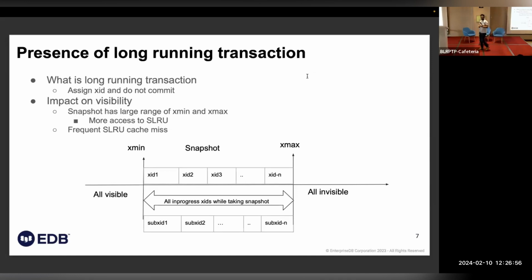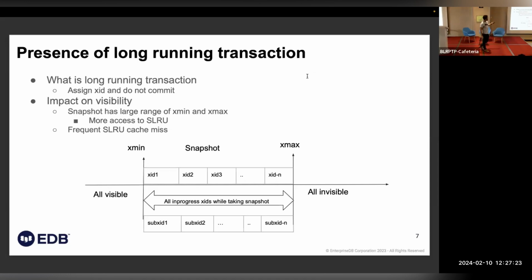First thing is that the more fetches you do from the SLRU. But the SLRU is also not completely a disk. It is a disk and cache-based architecture, and the cache is smaller on that SLRU also. So if you have more range of XID to look into, it means more pages need to come from disk to cache, and a lot of frequent buffer eviction happens. I'll cover that part while discussing the problem with the SLRU.